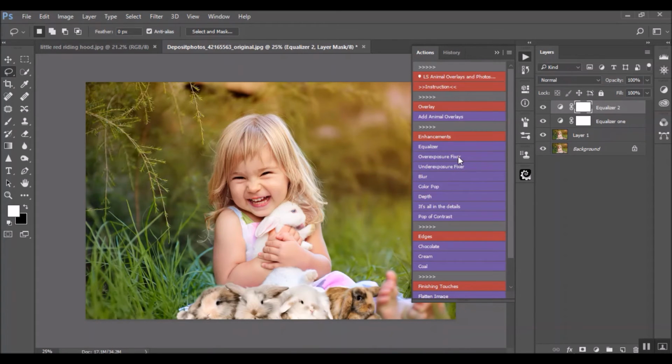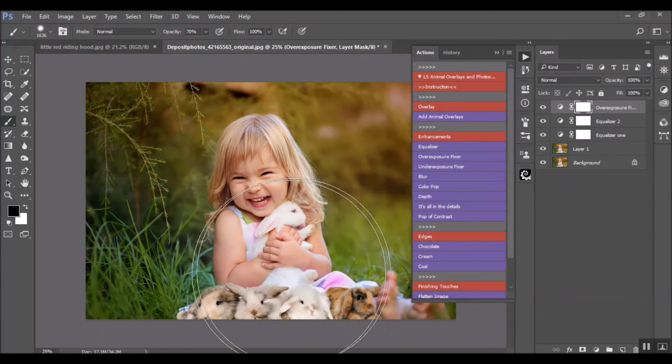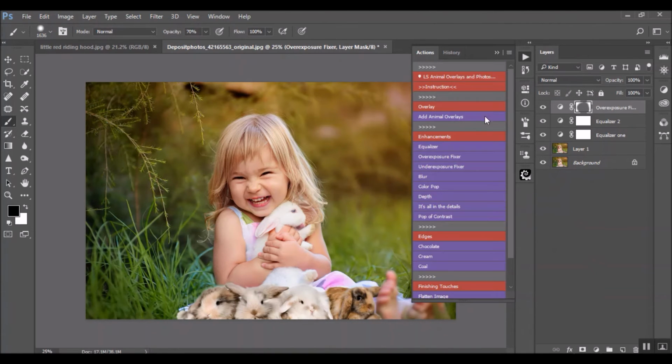And I'm going to go to Overexposure Fixer, and I'm just going to hit my brush. Black brush, so I'm going to invert it and click X, and now it's set to black. I've got my opacity set to about 40. I'm going to turn it up to 70, and I'm just going to mask it off of her and the little buns. And it just gives it kind of a vignette. But if your image is super overexposed, you don't have to paint it off at all. It's just something that I like to do, so you don't have to do this.